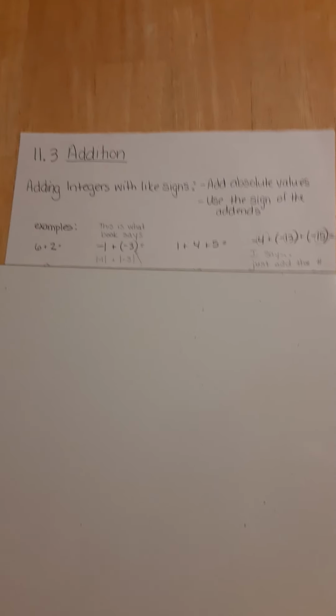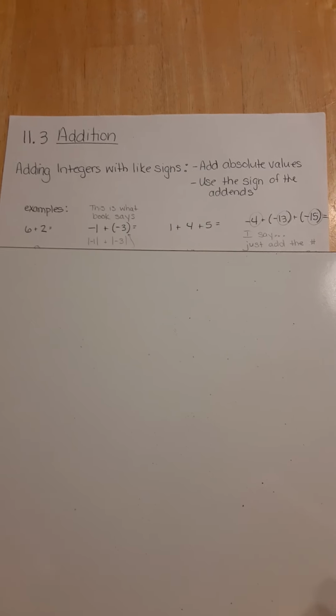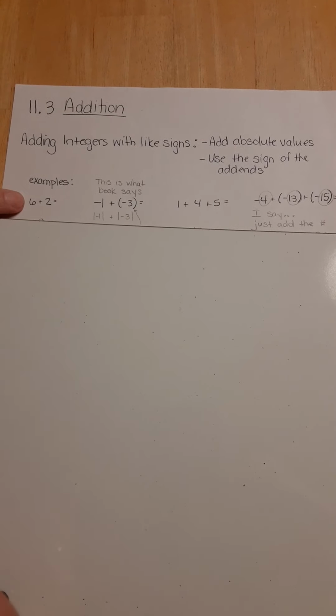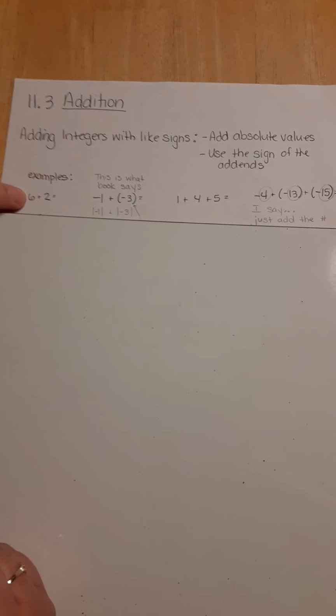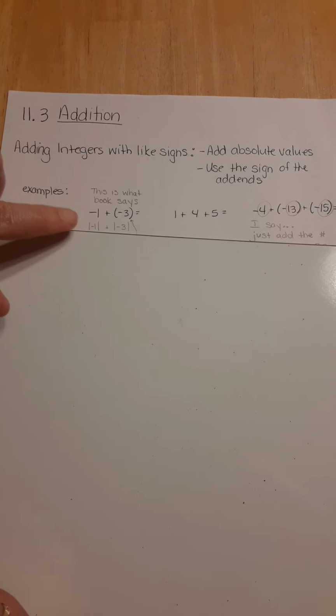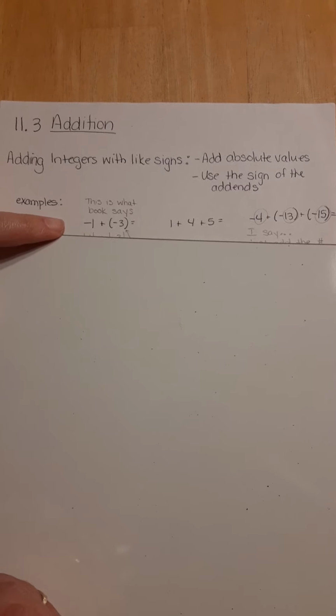You've been adding integers all along since you were in kindergarten, okay? You've always been adding the positive. 6 plus 2 we know is 8, okay? You're basically taking the positive number, just looking at the number 6 and the number 2 and adding them together and you get 8. Well, the same thing is with our negatives here, okay?